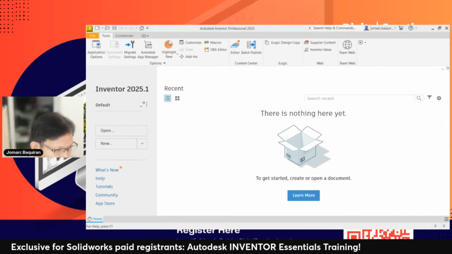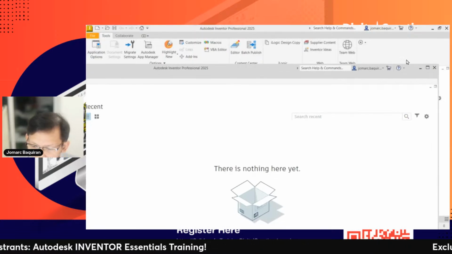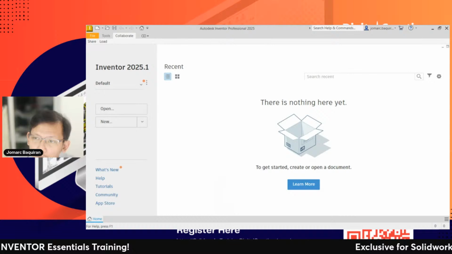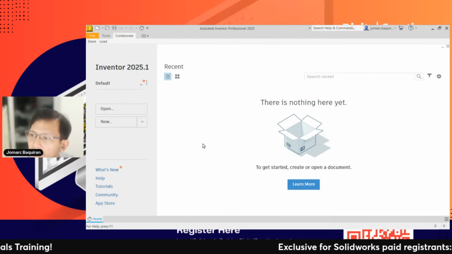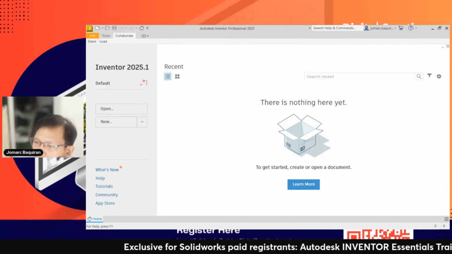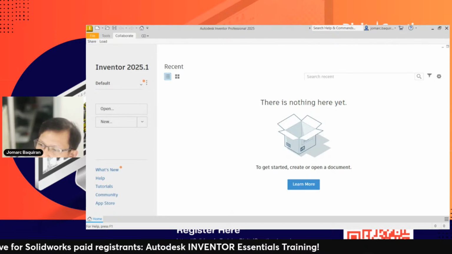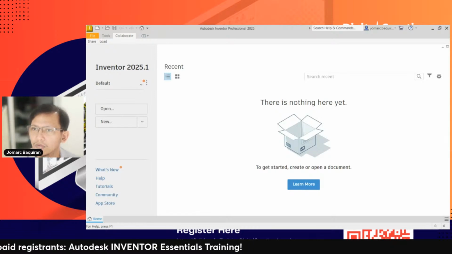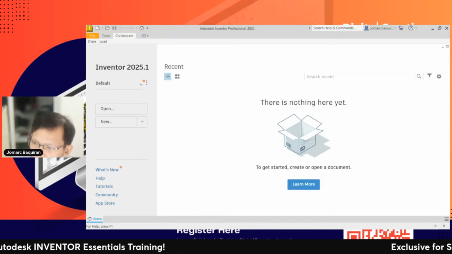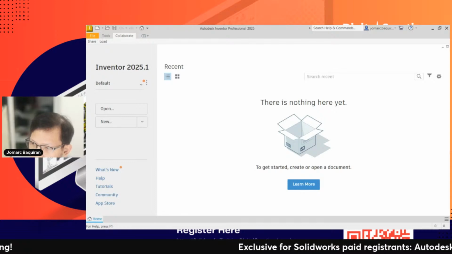Yeah, I have multiple instances of Inventor opened here. Again, we'll be giving you some ample time. This is a follow along, and everyone is required to submit an output for you to have an Autodesk official certificate of course completion.